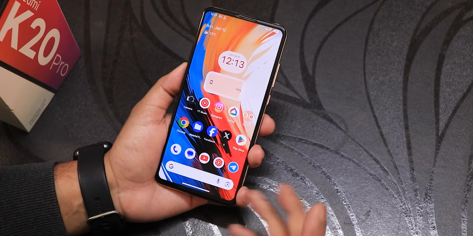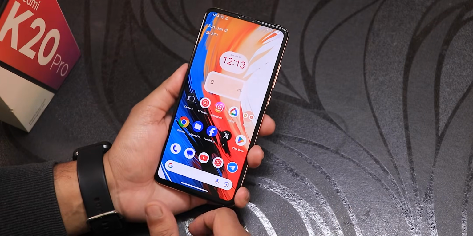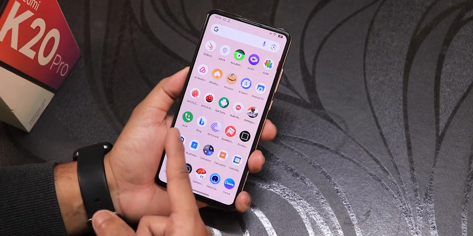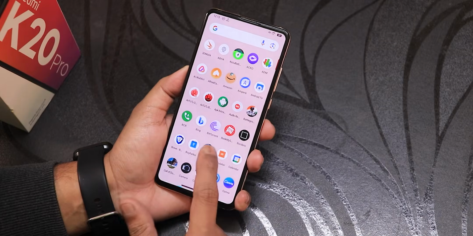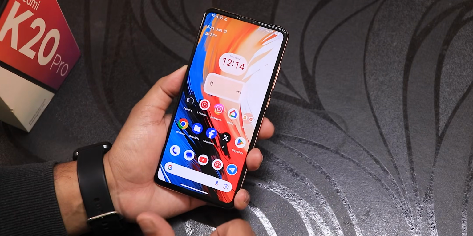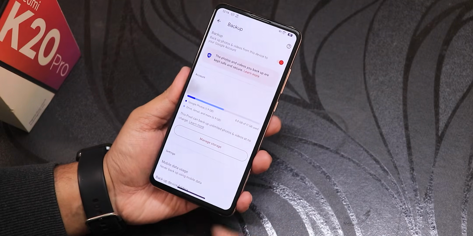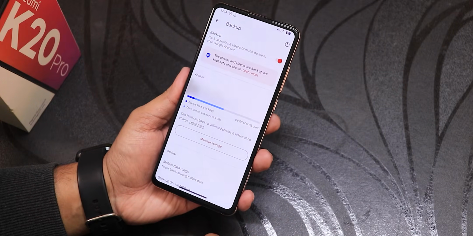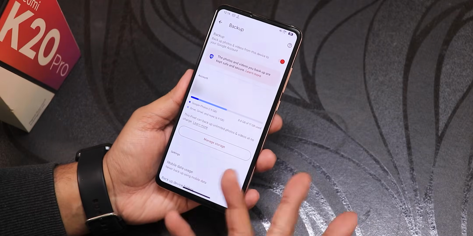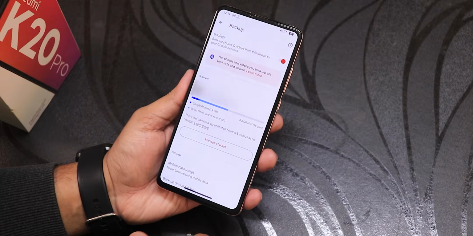Talking about the stock dialer and all, it has the Google's phone app, of course, as the default app. And there is also BCR if you would like to do call recording and all. 4G VoLTE calling and stuff, everything is working fine here, no need to worry about it. And in terms of the Google Photos app, it does have that this pixel can back up unlimited photos and videos, you can notice, but you have to enable this feature from the customization settings. I'll show you that later on.